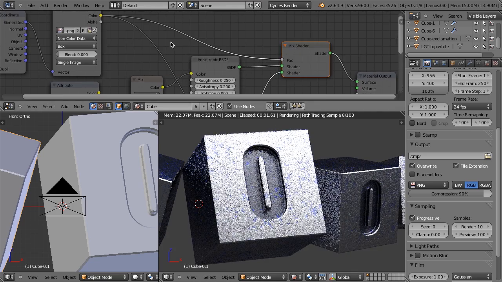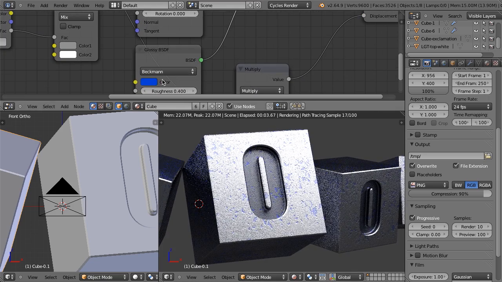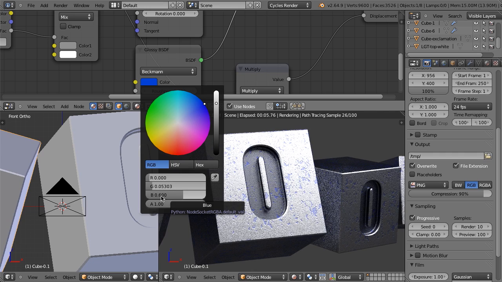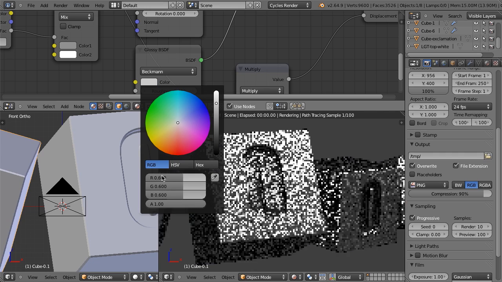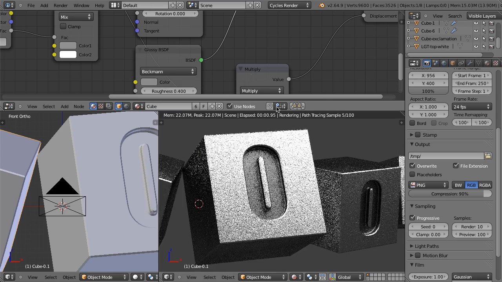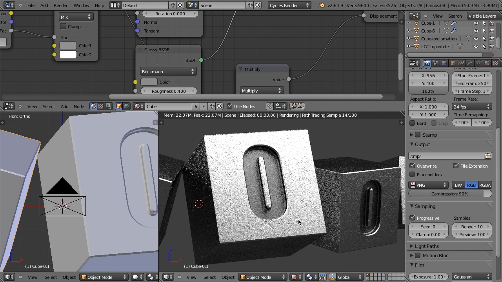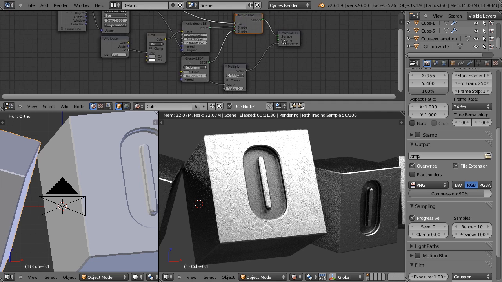But now I don't want this to be blue. And so let's go in. I'll just copy this color with Control C and then paste that twice. And we'll just use kind of like a darker gray. Maybe something like that. And that'll start to come through as it clears up. And definitely just helps add a lot more interest to it. The surface is a lot cooler. I like that a lot. So that's going to be pretty much perfect.